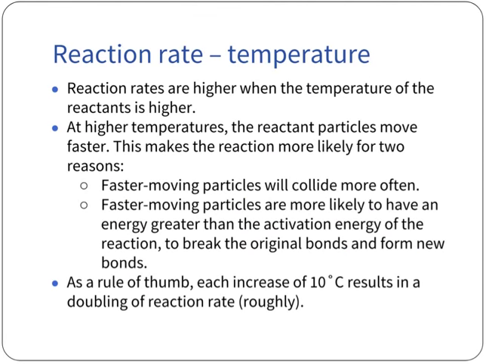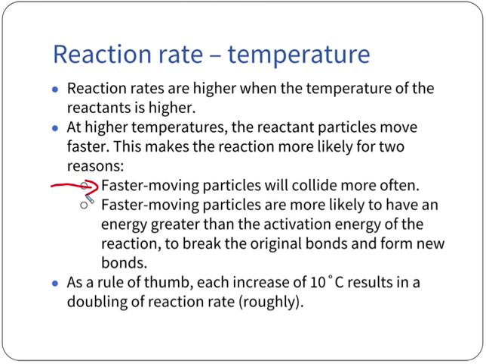Now, temperature. We said that in order for them to get over the activation energy, they have to have enough energy. We talked about hitting quickly enough, and that's related to temperature. So the rule is this: reaction rates are higher when the temperature of the reactants is higher. The hotter you make your reaction, typically the faster that reaction is going to go, all things being equal. There are 2 reasons. Number 1, at higher temperatures, reactive particles move faster. That's the first reason why this makes reaction rates higher. Faster moving particles will collide more often.